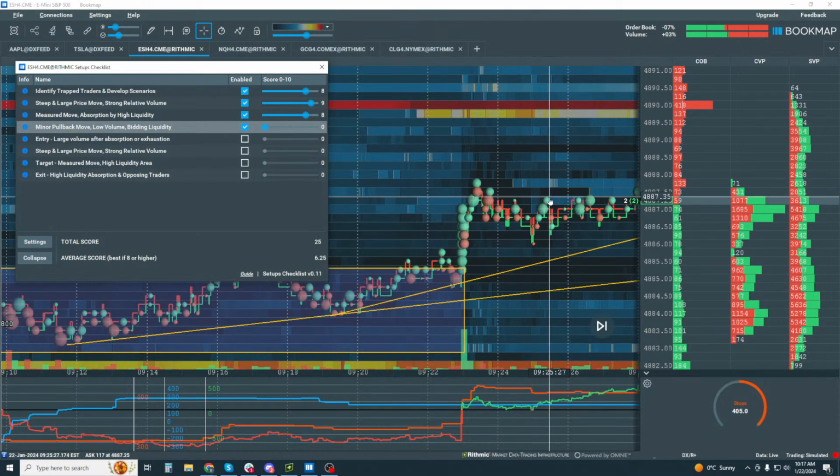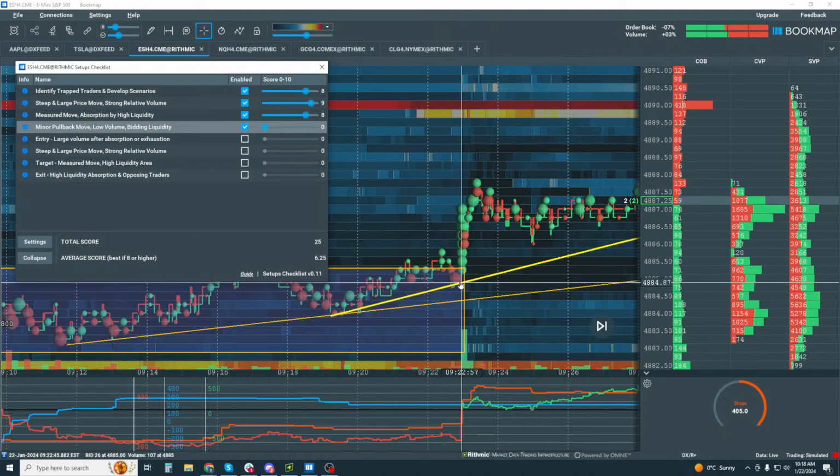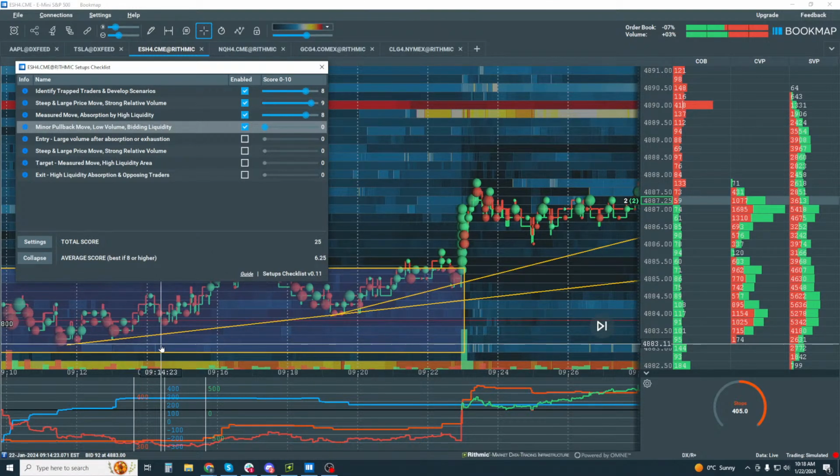We also have the market open, cash open, but the minor pullback is good. Low volume, that's great too, but we don't have liquidity bidding up underneath here. In fact, we see more on the offer at a little lower area, and it's just not enough to pull the trigger. It's very easy for sellers to come right back in and whip it right back down to here or even down below here. Therefore, I passed on this.